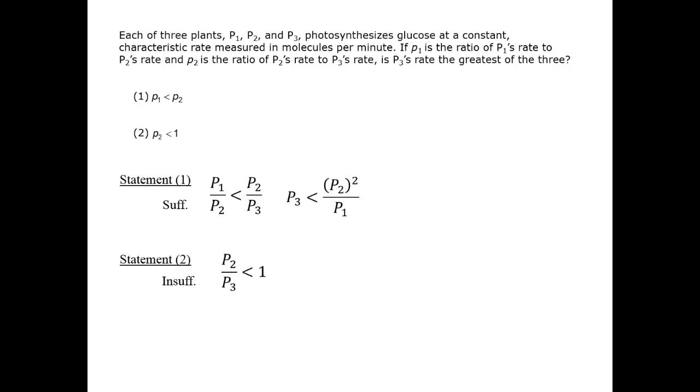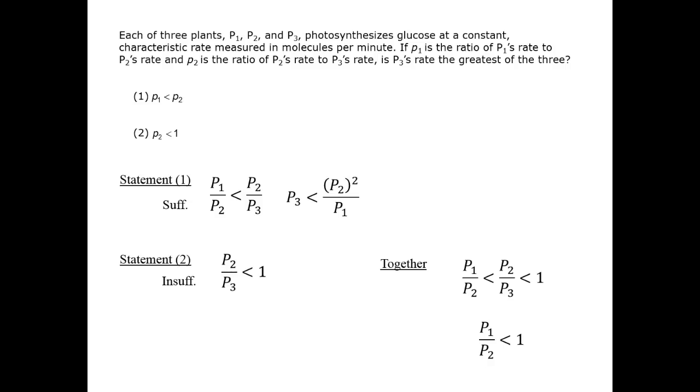Combining the statements, we have a common element in the two inequalities, allowing us to chain them together. We can write the following expression. And since the leftmost term is smaller than another thing that is smaller than 1, the leftmost term is smaller than 1, so we can write the following.